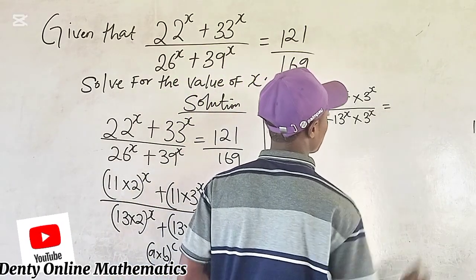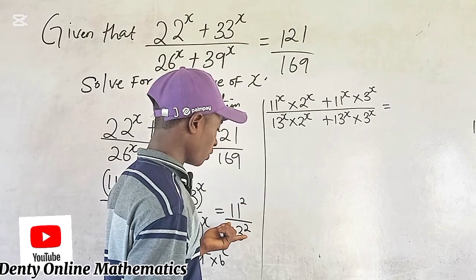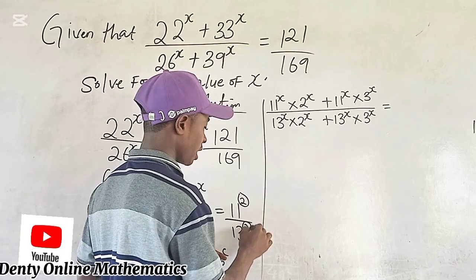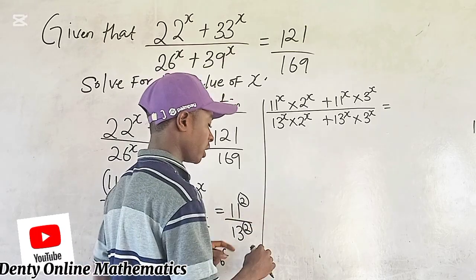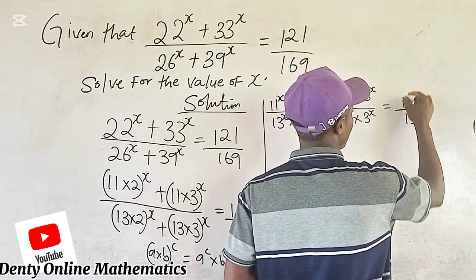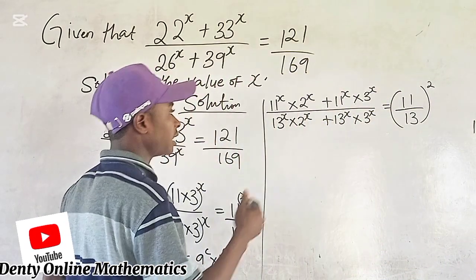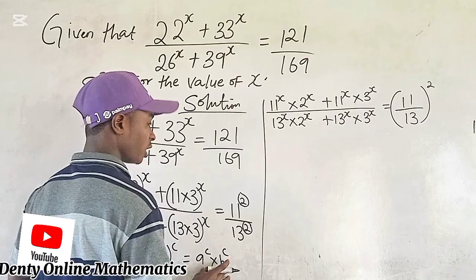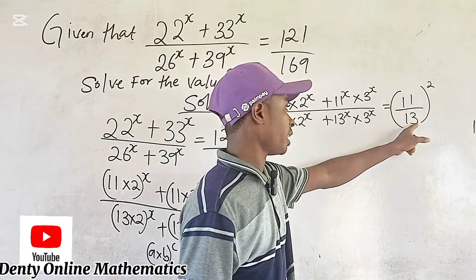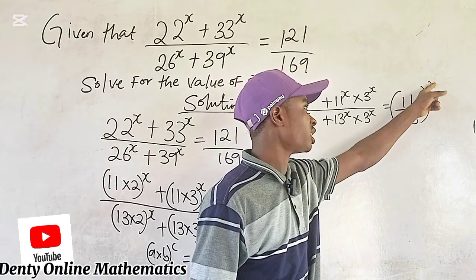All of this will be equal to, now since we have 11 raised to the power of 2 and 13 raised to the power of 2, the exponent here is 2 and the exponent here is 2. Since we have the same exponent, I can write this as 11 all over 13, all of this raised to the power of 2. That is the same rule I stated earlier: this one is for multiplication, while this is division. So you can see since we have 11 all over 13 and they are all raised to the power of 2, the first one here is sharing its power with the other.